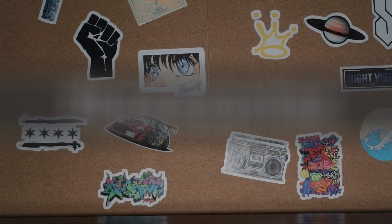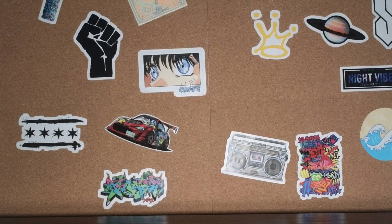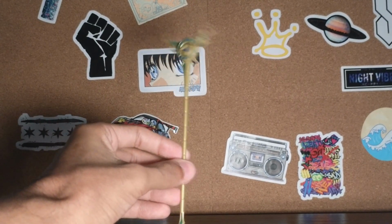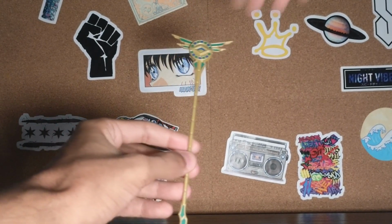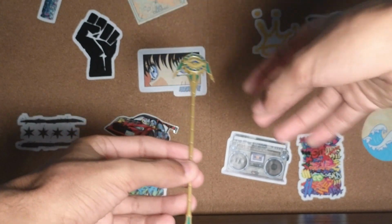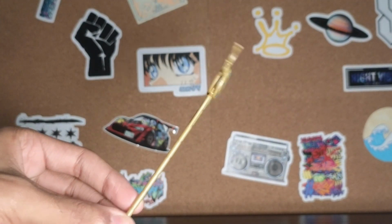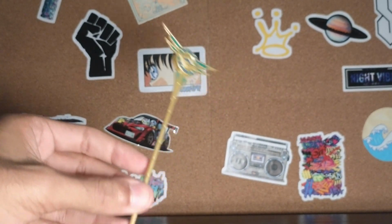Alright, so for accessories, it comes with a decent amount, so I'm going to try to go over all of these as much as possible so I won't miss anything, and I don't want it to drag on too long, so I'm going to try to get all of this out of the way as quickly as possible. So starting with this really cool looking staff that she comes with. You can also move it around as well. As you can already tell, I did put on the decals, so yeah, it looks pretty cool.